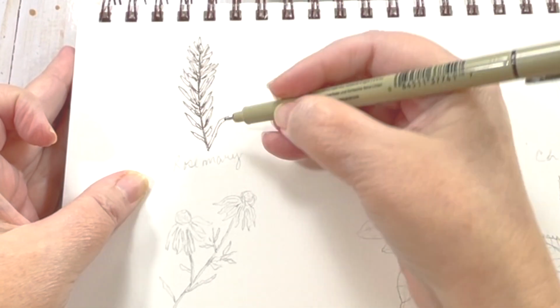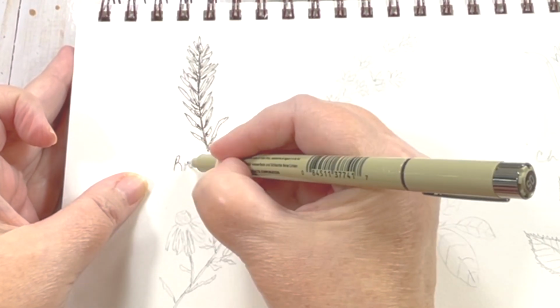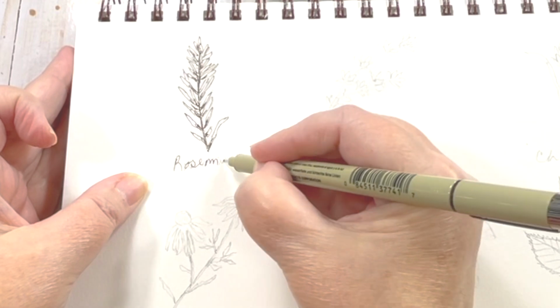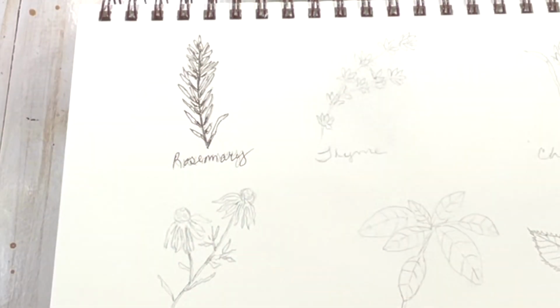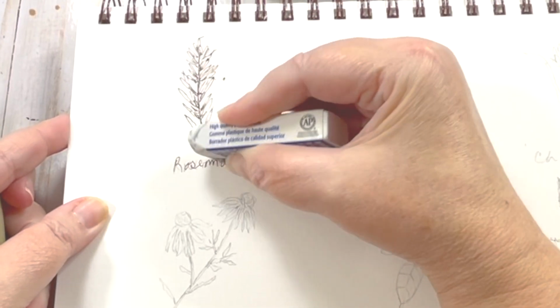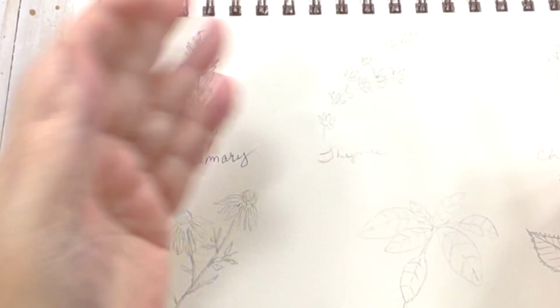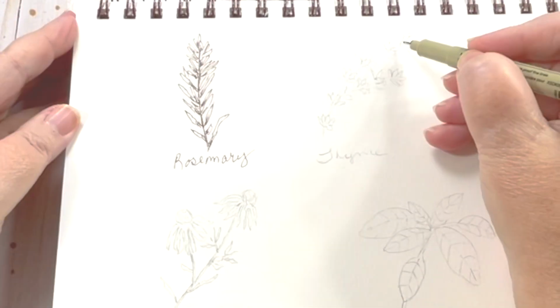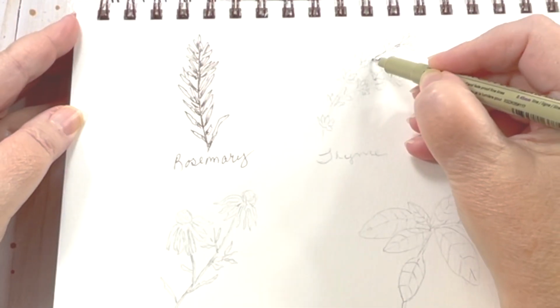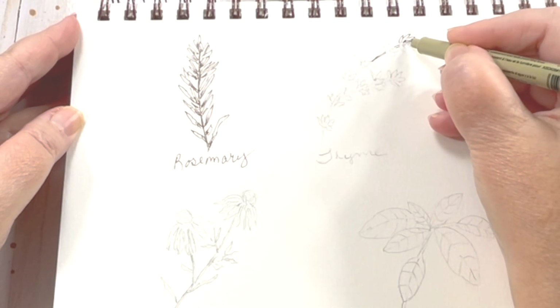As I finish up this rosemary and finish up the shading and everything, I write the name underneath. I feel like it's all dry, so I take my eraser and remove my pencil lines, and that leaves me with a nice ink drawing, and then I can move on to my next one.